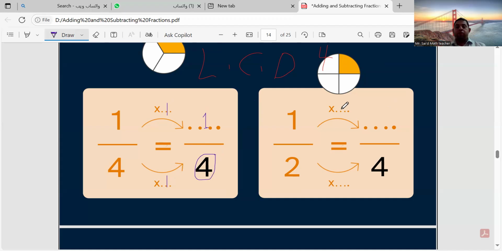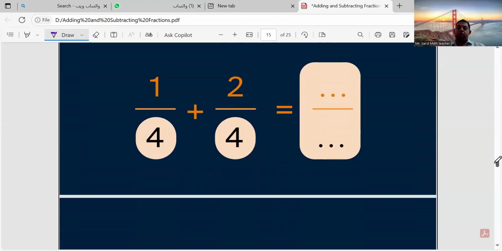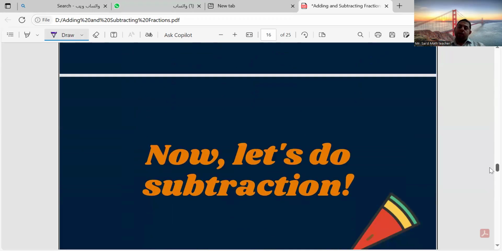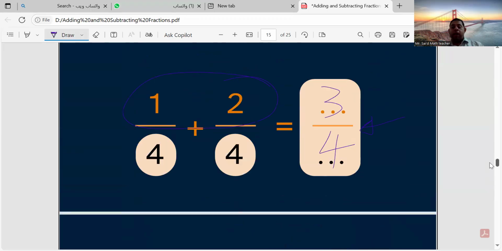The second fraction, we have to change it. There 2 becomes 4, so we multiply by 2 down and 2 up, so we get 2. So the second fraction becomes 2 over 4, and the first one, 1 over 4. Now it's very easy to add: 1 over 4 plus 2 over 4 equals 3, and down 4. Very good, Saud. Thank you for your answer. Okay, what about Fahd? Can we simplify this fraction? Yes, very good. It's already in the simplest form. That's a good answer. I hope you understand the addition now.